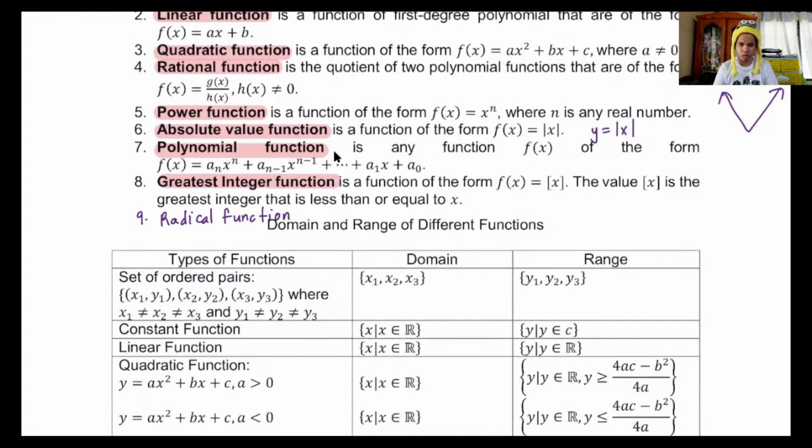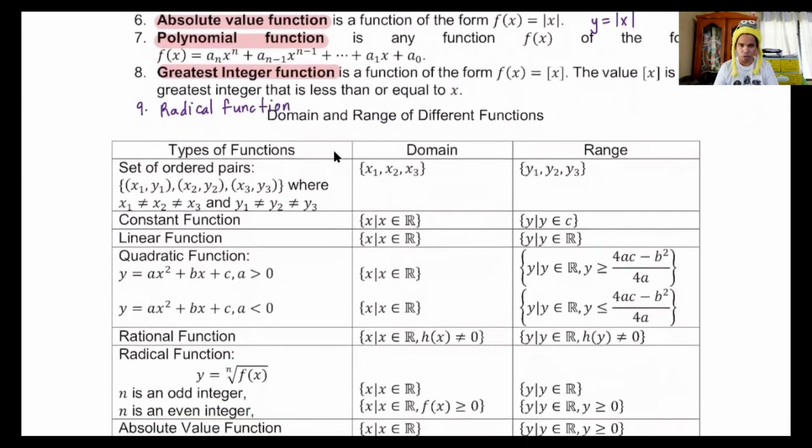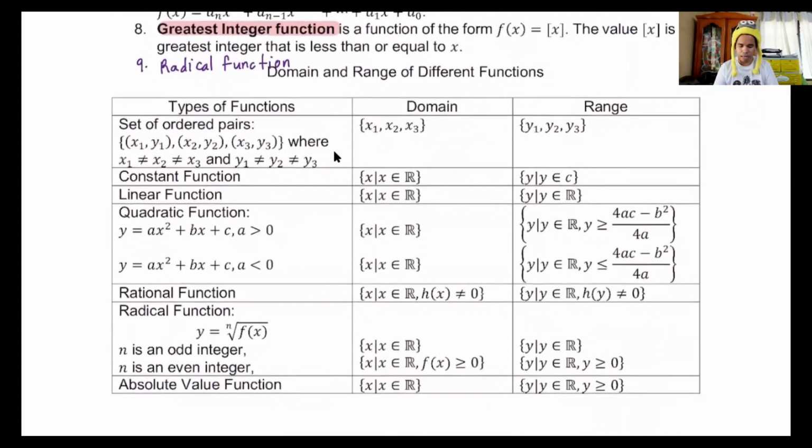Say for example, f of x equals x to the power of 1/2. So when we say x to the power of 1/2, another way of writing that one is square root of x. So ana siya square root. Kung makita nimo ang x to the power of 1/3, cube root of x na siya. So, lahi na siya. So here, naa tay listahan sa mga functions as well as the domain and range of the different functions.